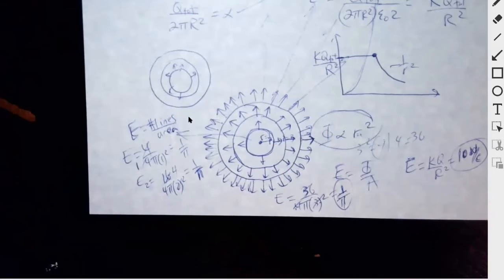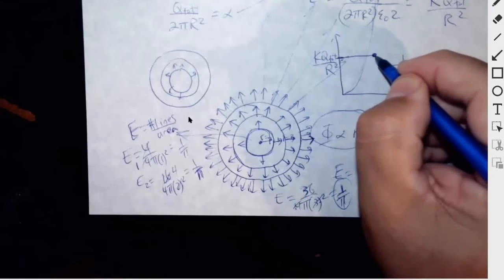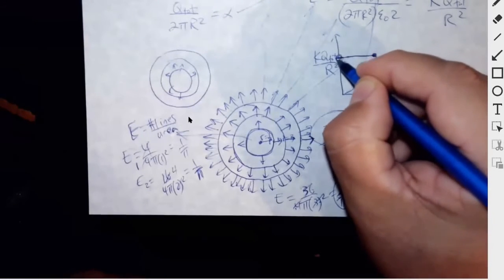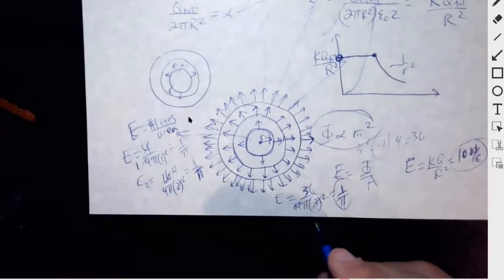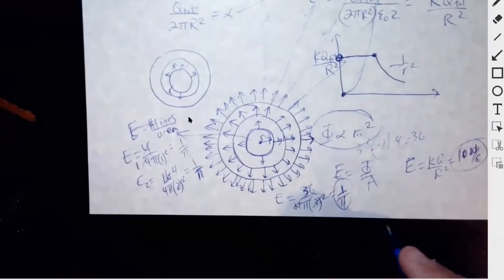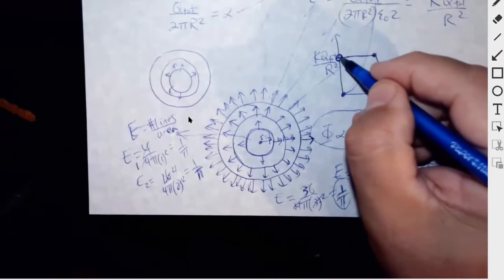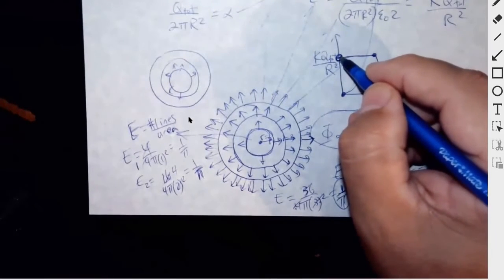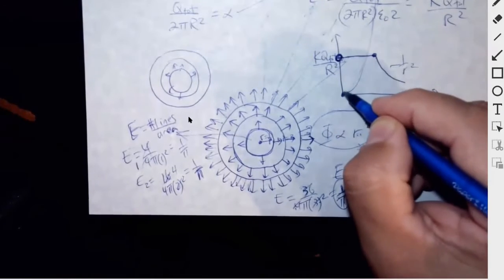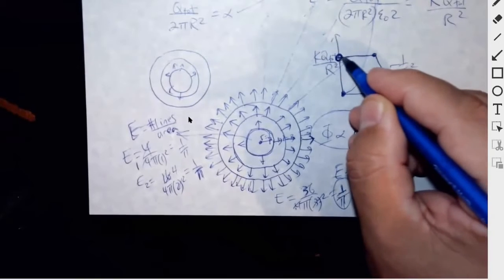That's a bit weird though, for you to experience a force at the center, because you're right in the middle. There might be a discontinuity. There might be something like this, and then an open hole, and then a closed hole. Because it's weird for you to experience an electrical field right at the center. So maybe there should be an open hole here, like that, like that, like that.